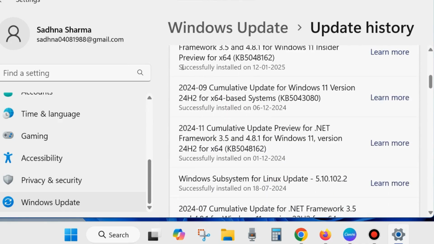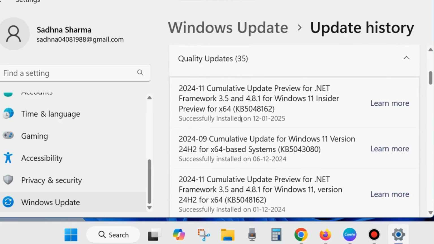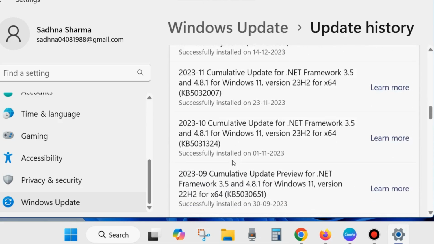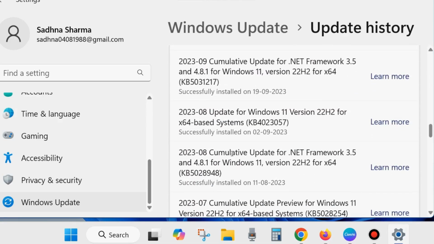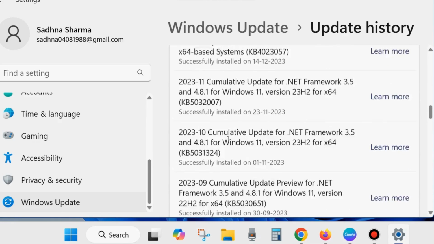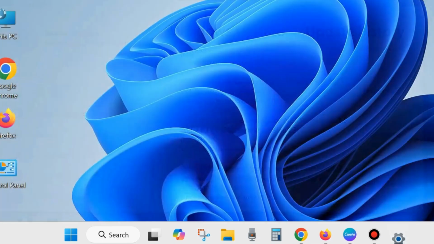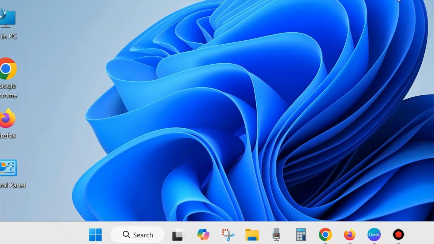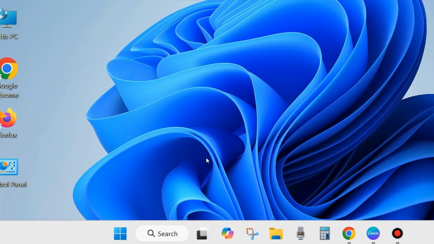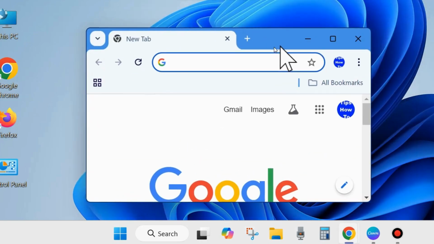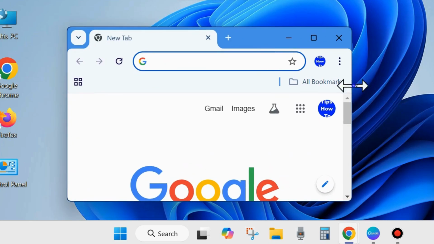Make sure that all updates are successfully installed. If you find any updates not successfully installed in your system, note that KB update, note the KB update that has not been successfully installed in your system, and go to your Google Chrome browser and manually download and install that KB update on your system.